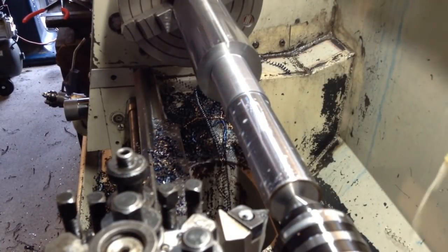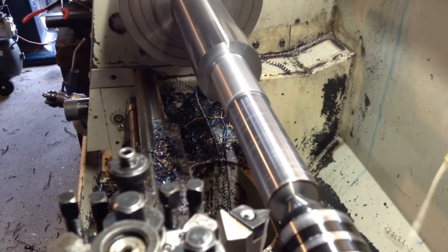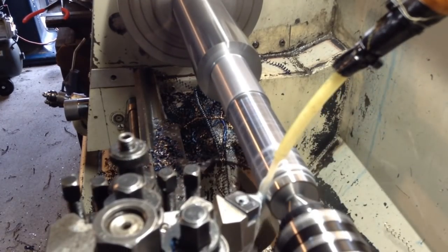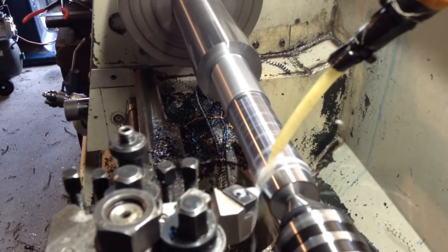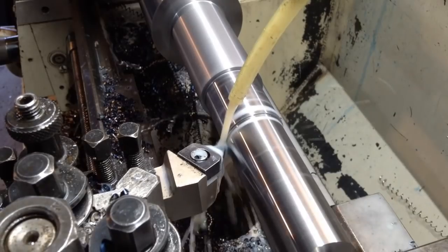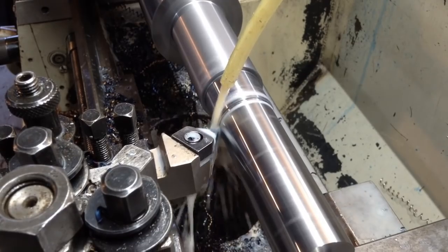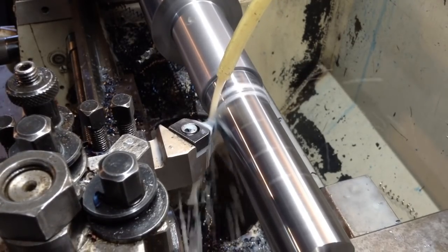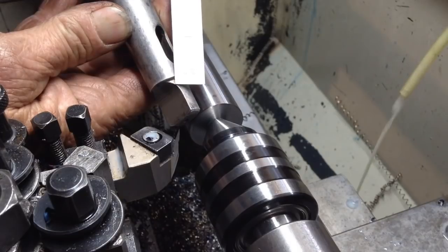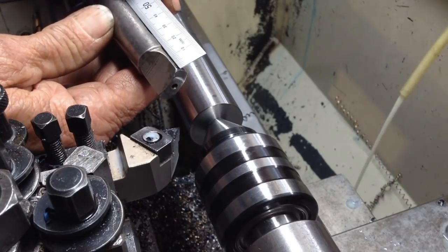Okay, 4 mil to come off. Now we've machined the end back for the tang, which is this part of the Morse taper. So we've machined that back to a diameter of 18 millimetres, back for, it'll be 20 millimetre.